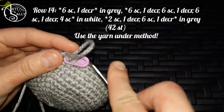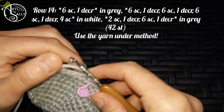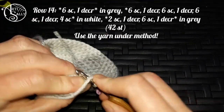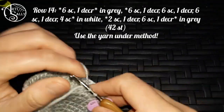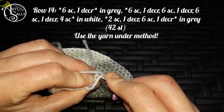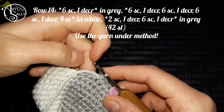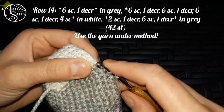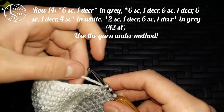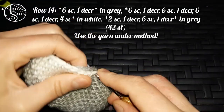In row 14, you'll have a decrease row. You'll start with 6 single crochets in gray. 1, 2, 3, 4, 5, and 6. Then you decrease by crocheting 2 single crochets in 1. You change your color to white and you work 6 single crochets.